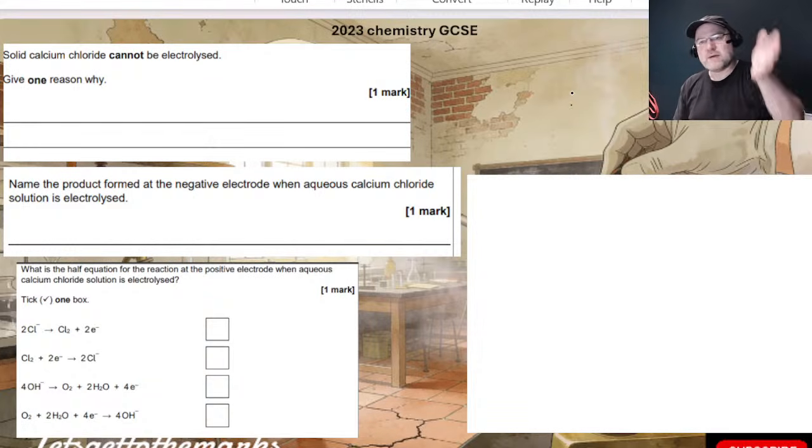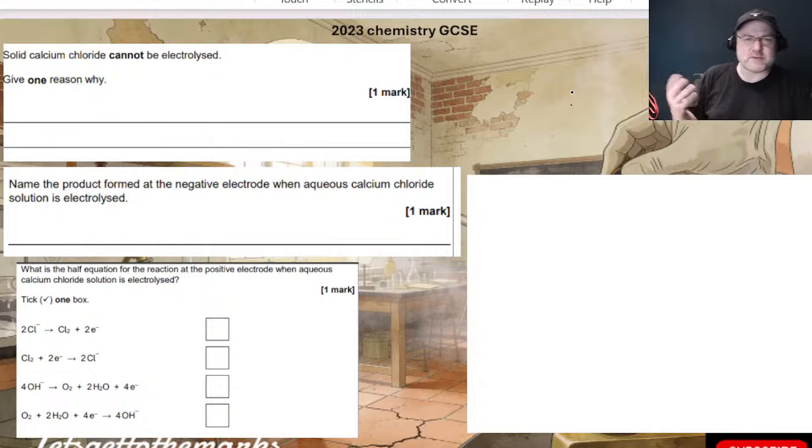You want to measure the temperature change over like 5 minutes or whatever. You can change the variables and then measure the temperature change, plot that on a graph, and work out the initial or the final temperature by extending the graph. But I'm not going through that right now. I'm going to go through electrolysis.